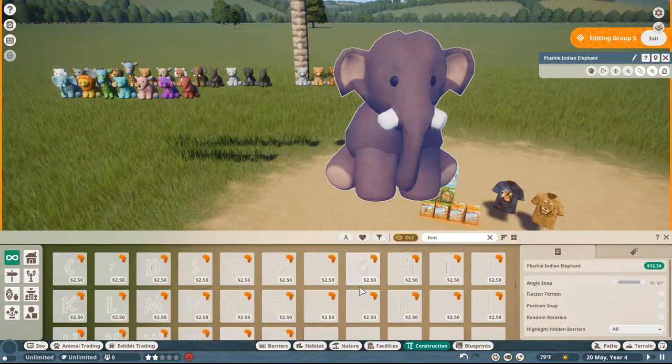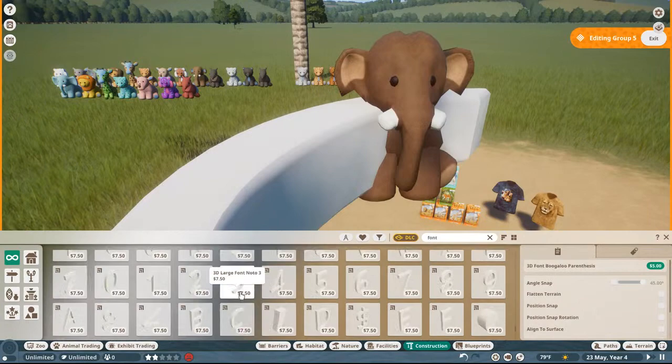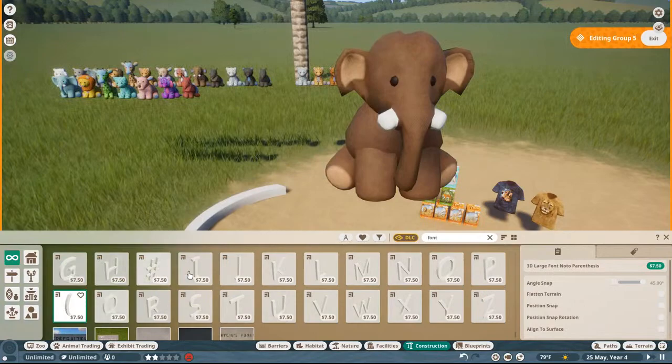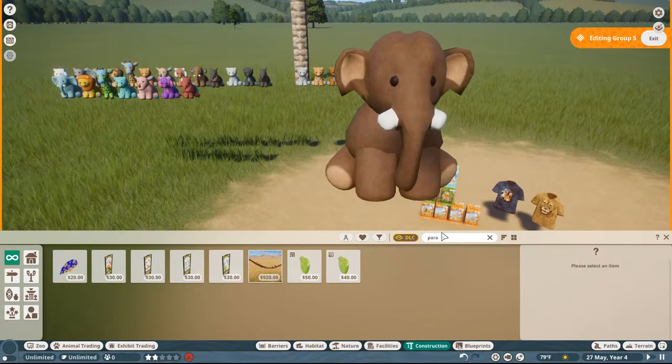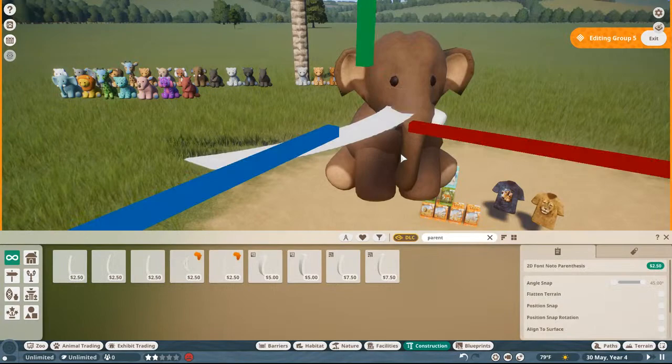You actually now piqued my interest, because I made a mammoth kind of recently in PK, using a similar idea. So let me see if I can find the parentheses. Oh, is that the large one? Oh, so are they too big? Maybe not. So maybe you can't. If you use the 2D ones, they're not really ideal though. But if you want to, I suppose you could. You could just do this.